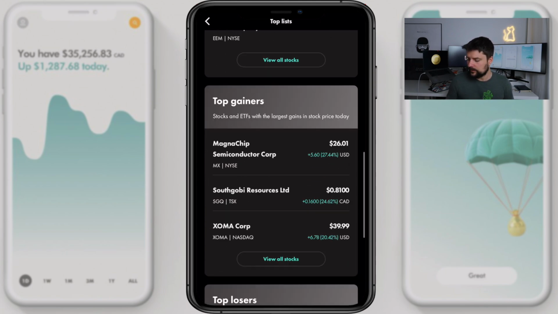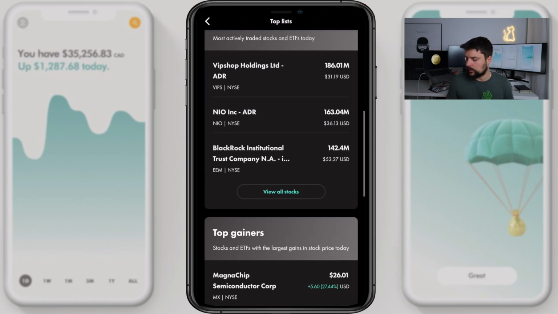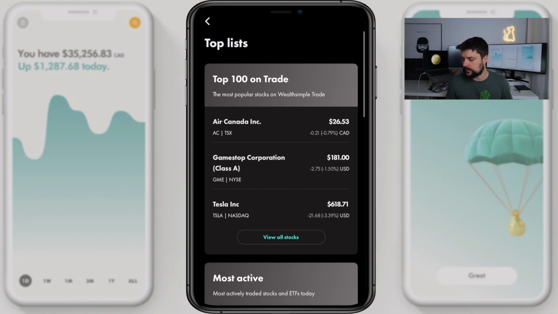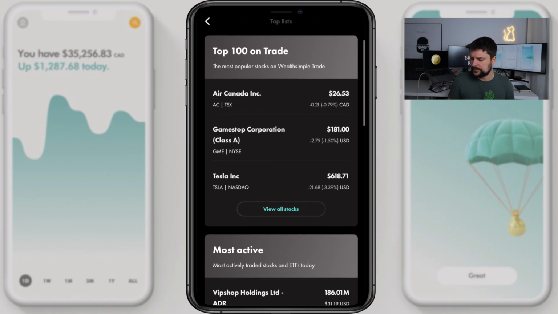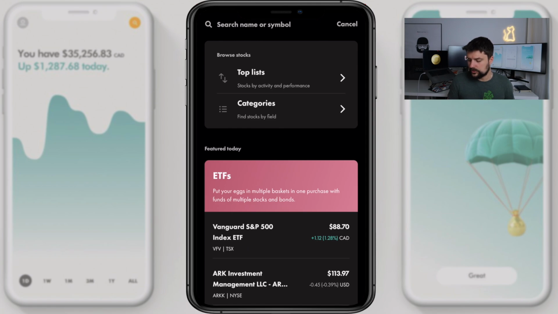So be careful here. You can definitely check this out and see what's happening, but do your own due diligence and research about the companies before you buy them. Sort of a meme stock situation here. See, even GameStop is here. Crazy.